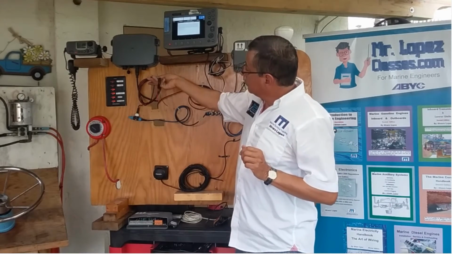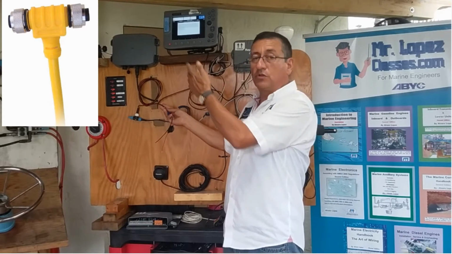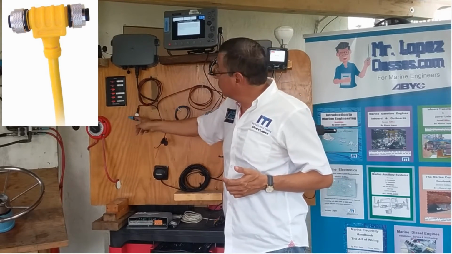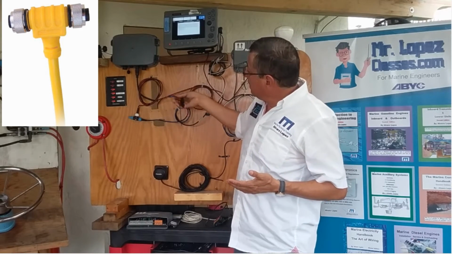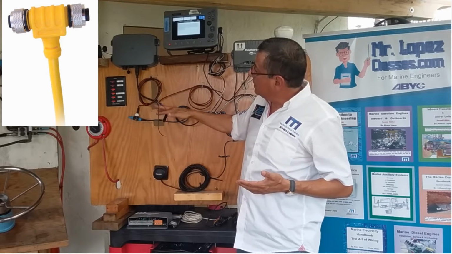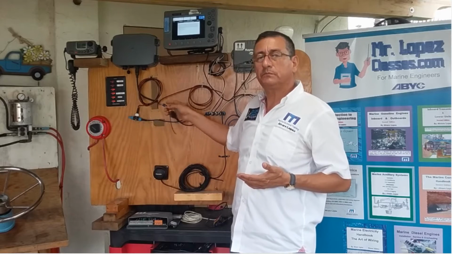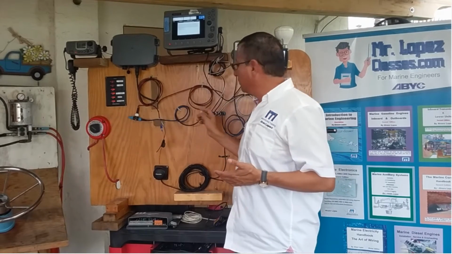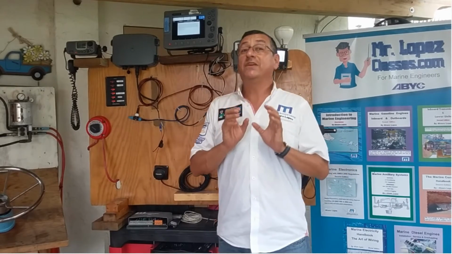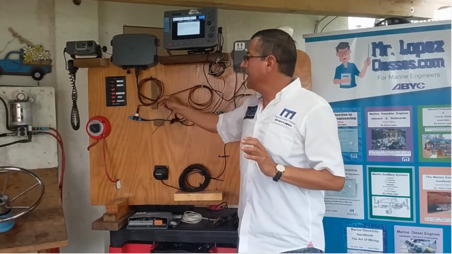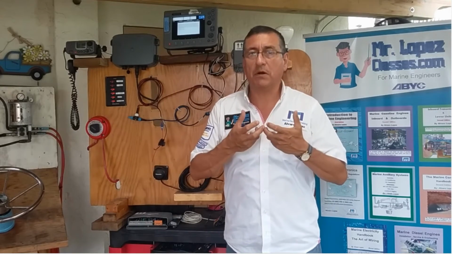Alright, normally the color for the sources of power is yellow, like the picture that you have on the screen, and the T to connect the power should be yellow, or any type of T, but the cable is different. The cable is red with black, or red with yellow. Those are the sources of power. In a couple of minutes, I am going to explain the possibilities for the sources of power. Those are the cables in order to enter the power. But we are going to talk later about the sources of power.